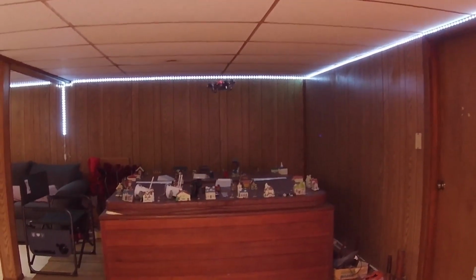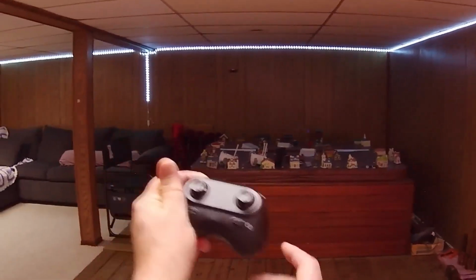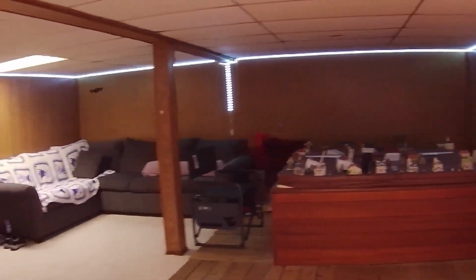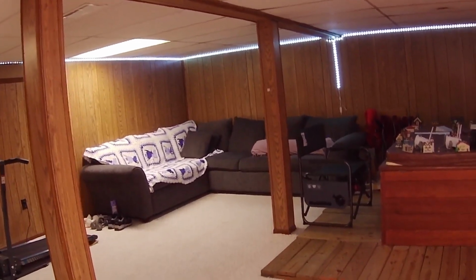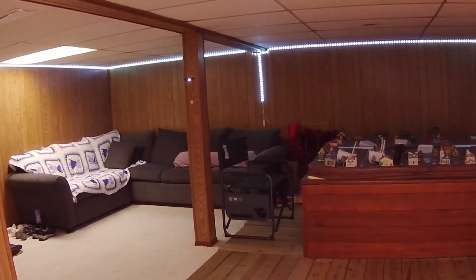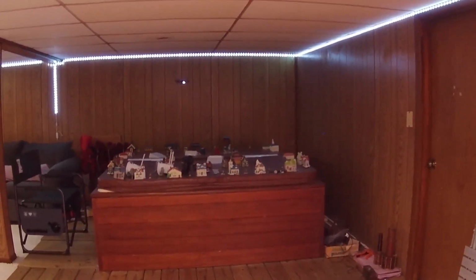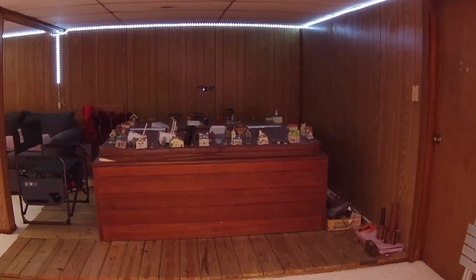Okay. One key return. Let's fly over the houses here, pressing the left button down and holding it, and it thinks that's the headless one key return direction, so it's stuck behind the stanchion there. So it forgot which direction it was pointed to take off. It was pointed in that direction. It should have flew back this way, but it seems to have forgot that direction for headless mode.